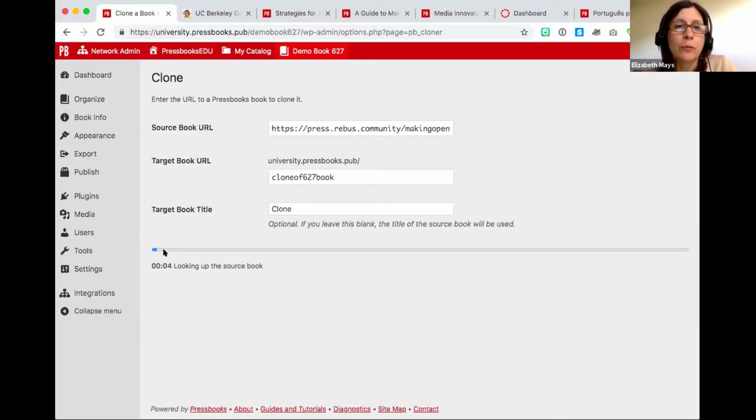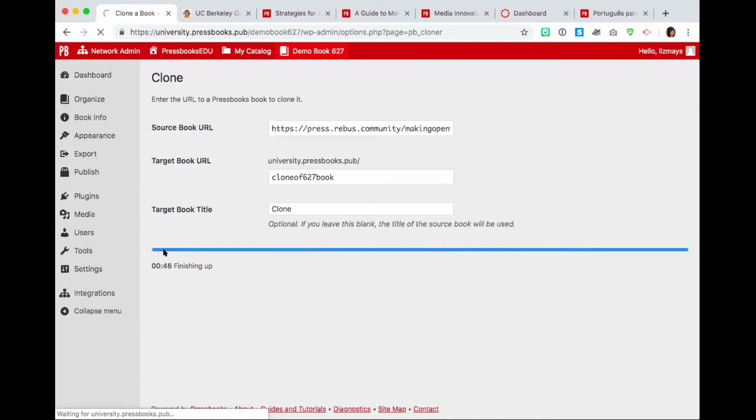And then this will take a few minutes for the cloner to essentially create an editable version of this book, but then that editable version is going to look just like the one that I showed you when we were creating a book from scratch. And anything on the original book that you might need for the revision is going to come over. So that includes things like images with the attributions from the original. If there were H5P exercises on the original, those will also come over. Attributions in general for the other authors that were on the original will come over as well.